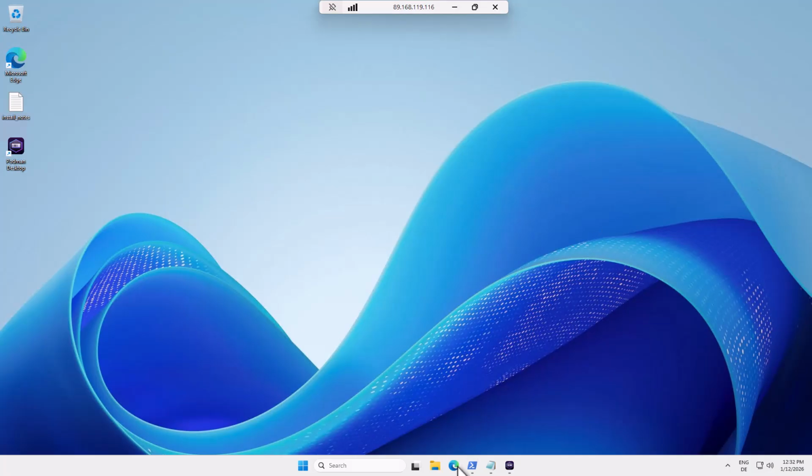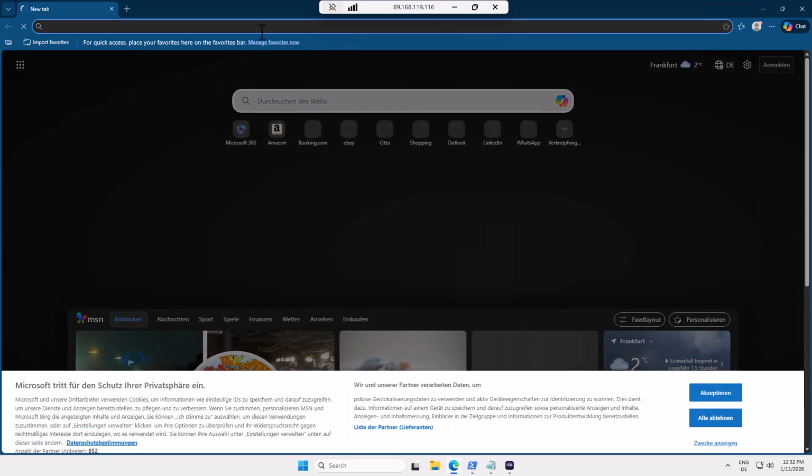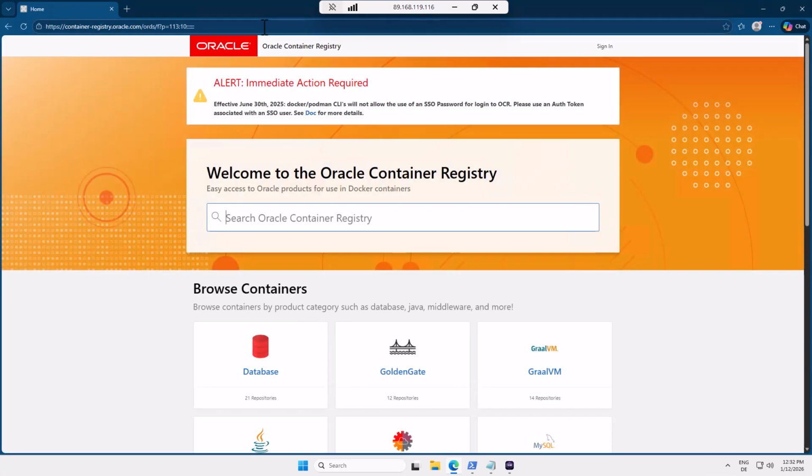So we are back on the training machine, and let's just go to Oracle Container Registry, which, if you haven't visited it, is worth a visit, because here's where Oracle publicly places all container images. And if you think that's the place for the Siebel image, you're mistaken. The Siebel image, for legal reasons, is only available on My Oracle Support.